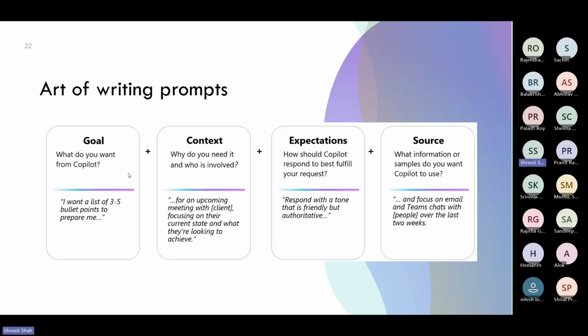Now let's say I don't have a source, but I want to write a blog, as another example. There I can give the source, that this is the Microsoft documentation and I want to write a blog, but don't copy it as is. Just add some more example scenarios, and you elaborate those scenarios whichever you have in mind in the prompt. That is where source comes into the picture. Only when you have some reference, then give a source. If not, all your prompts should have expectations, goals, and context, so that your Copilot knows what you need. That is what the art of prompting is.